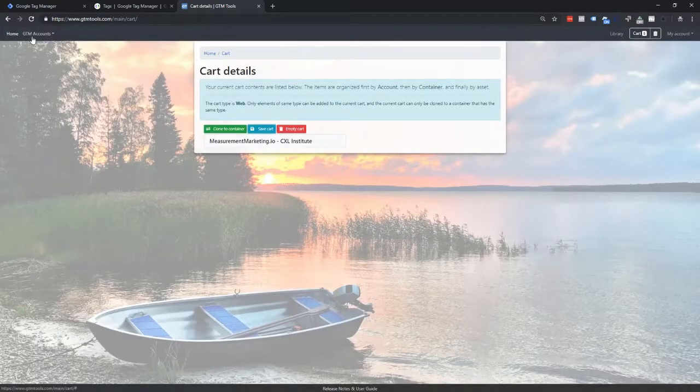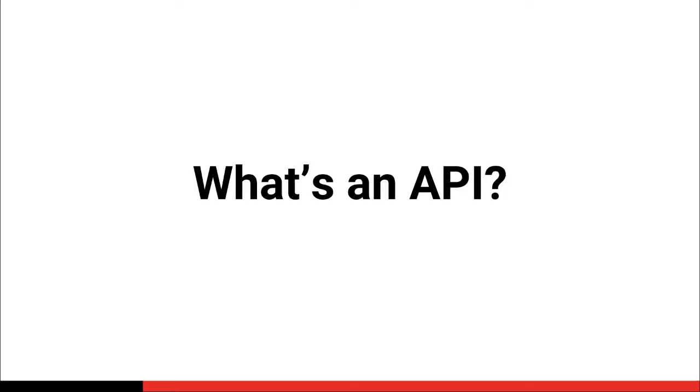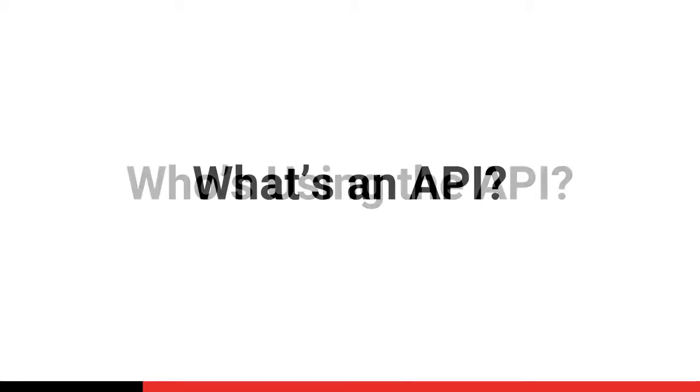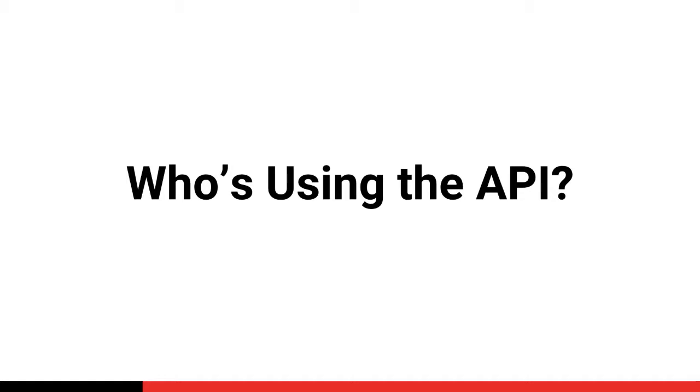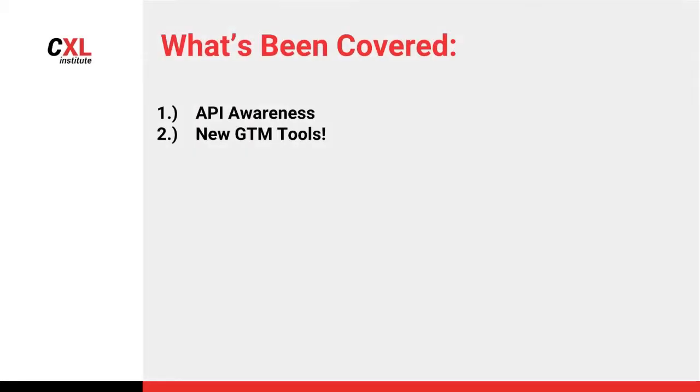What I wanted to make you aware of in this particular lesson was that, yes, Google Tag Manager has an API, but more importantly, what are others doing with that API? So yes, we have an API. It's a back way into the tool itself without having to use the traditional user interface. But who's using that API? Guys like Simo. And using GTM Tools is a fantastic thing to take a look at. That's what I really want you to focus on.